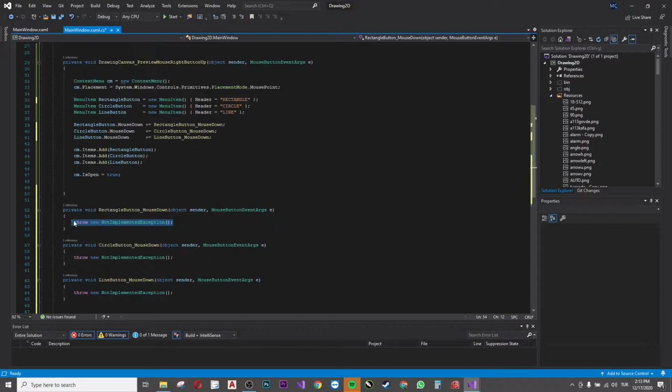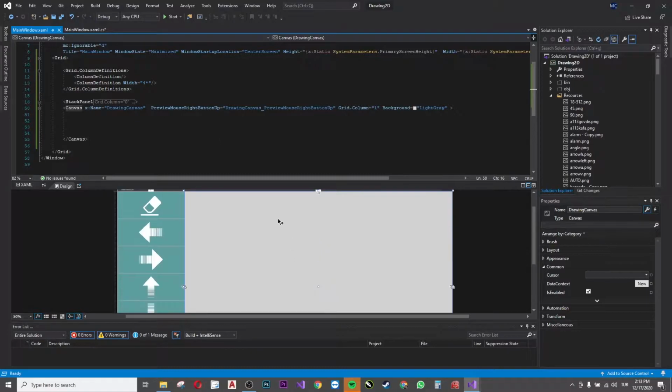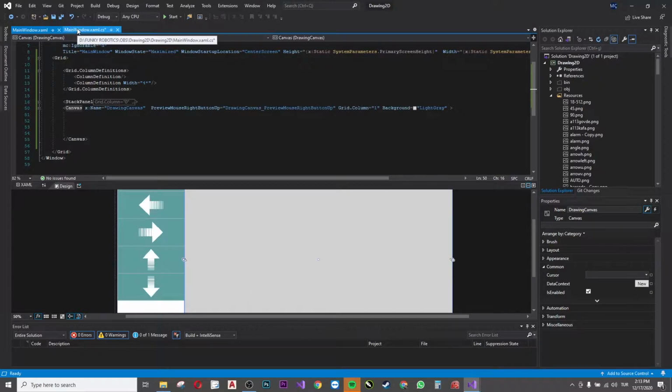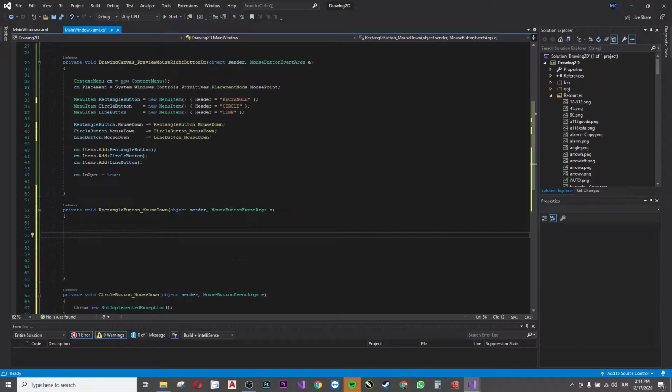So when I press the rectangle button, what I want to do is add a rectangle in the middle of the canvas. And then I'll change the position by dragging it and dropping it with the mouse. So what I will do is I will create an ellipse object.